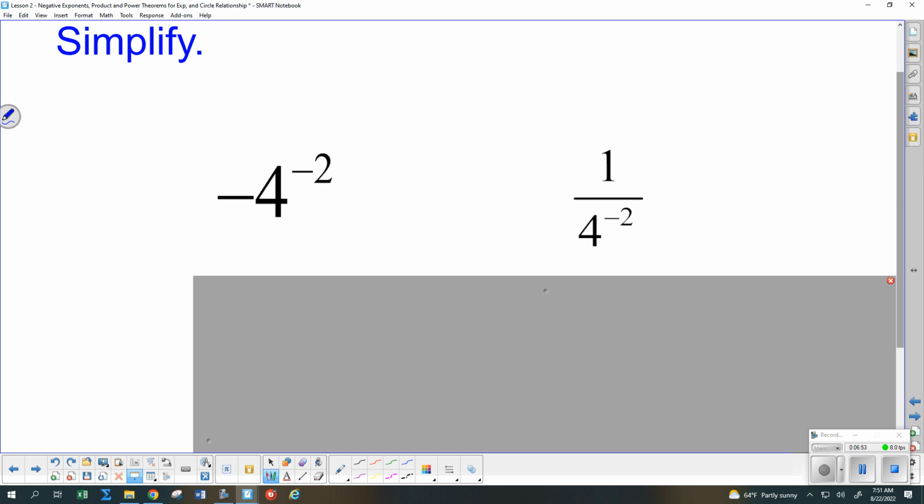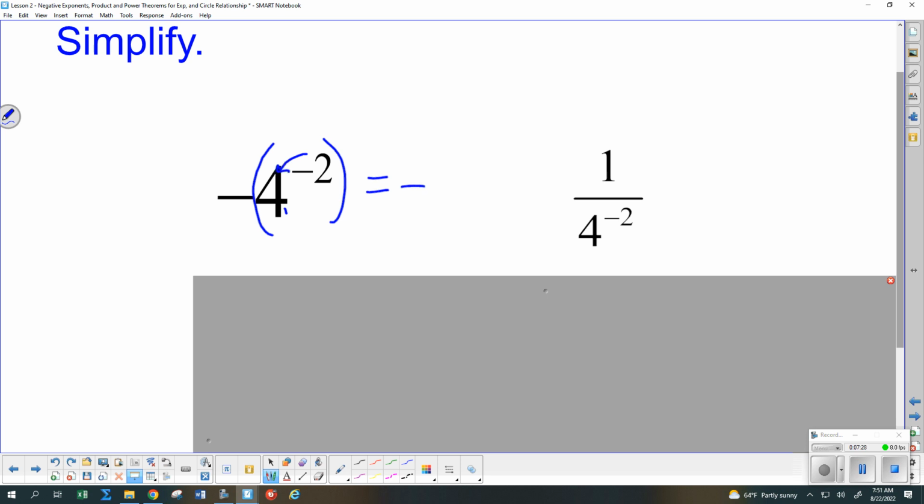And this builds on what Naomi was asking about a little while ago. What if we have a minus sign in there? It wasn't exactly what she asked, but I got into that with explaining some things in there. This has no parentheses. So this -2 is only on what comes right before. It's on the 4. It is not on the minus sign. So in fact, if it helps you, you could even write that in to remind you that the minus sign does not get the -2. So this one becomes minus.